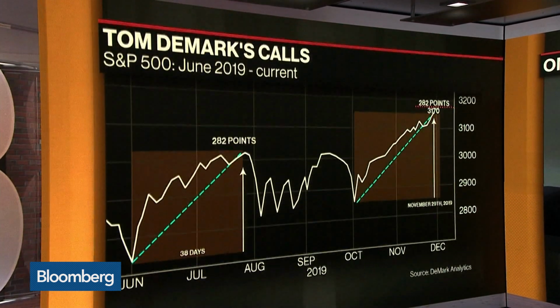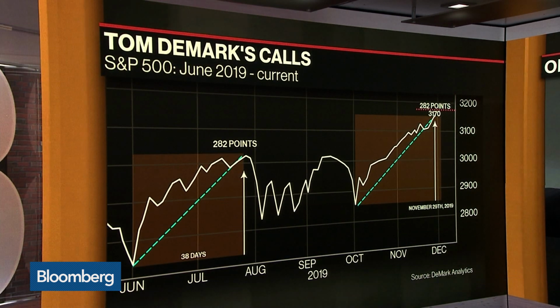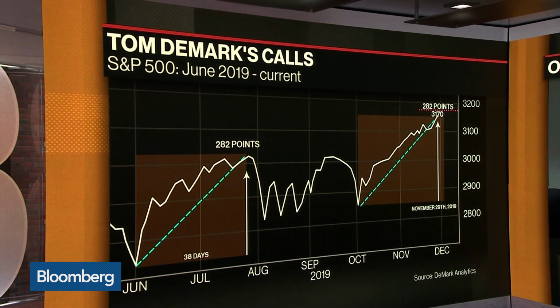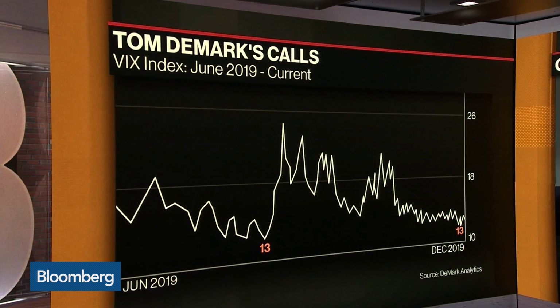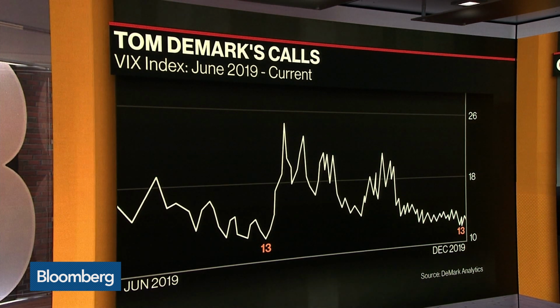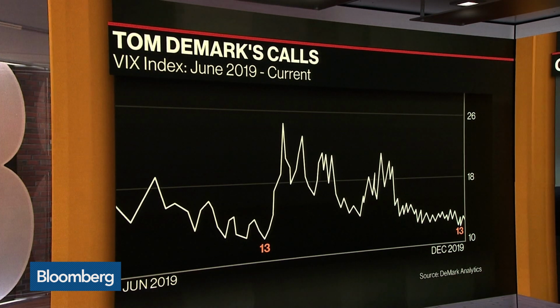And right now, we're in the process, and it looks like it could occur as early as today, but more likely tomorrow or Wednesday, that the SPX, the S&P cash, could record what we call a 13 sell countdown. And once it satisfies the 3173.52 peak price projection, we're probably at the top, some sort of top for the S&P. The Dow Jones and the QQQ NASDAQ associated indices are lagging a little, so it may take, like I said, probably Wednesday.